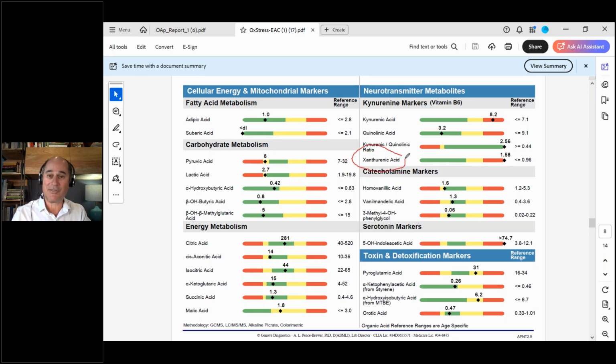Now, if B6 is deficient, you have a huge problem here. How much B6 do you need to give? At least 100 milligrams, at least, for someone this deficient. And if you don't do that, the whole thing's not going to work. This is one of the reasons why people get frustrated with these kinds of programs, because they don't know all the little detailed ins and outs. And it's very frustrating. I'm telling you, I've been in this position for a long time.